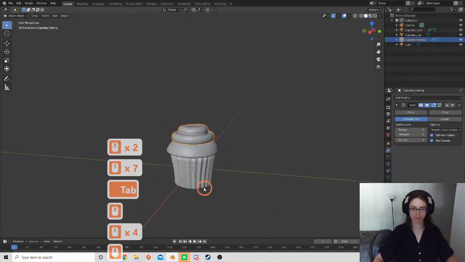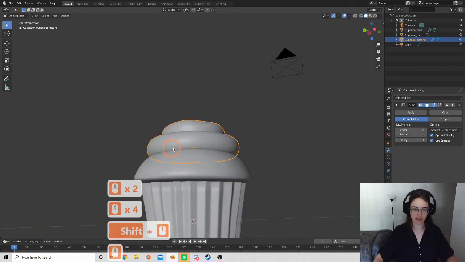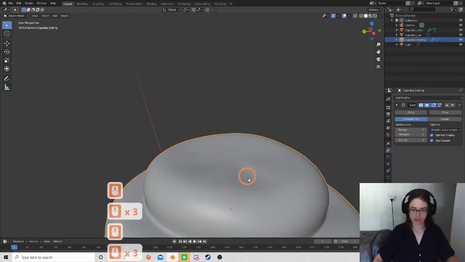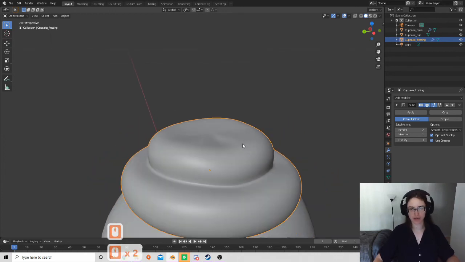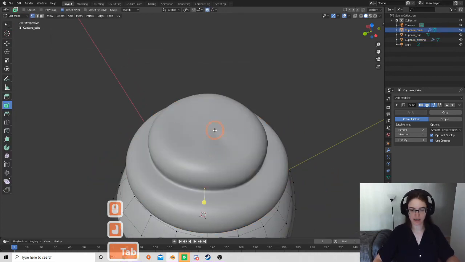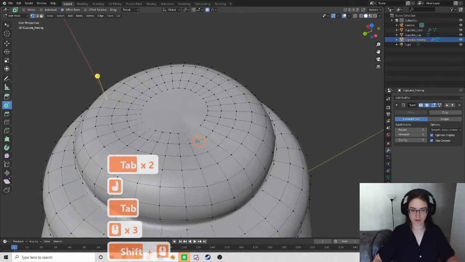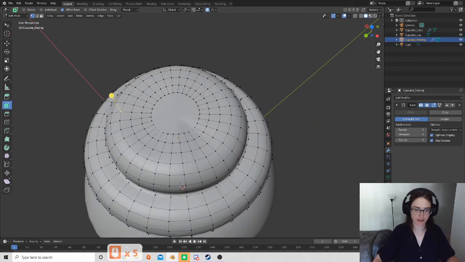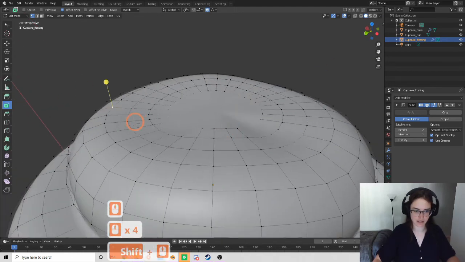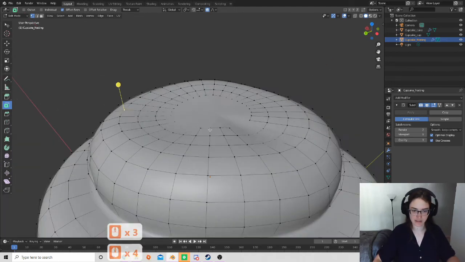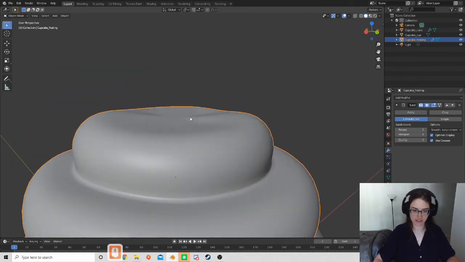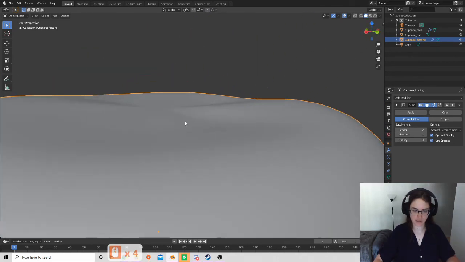How's that looking? I still need to make where it meets the cupcake a little bit more saggy. You might notice whenever you work with spheres or anything that has a lot of vertices meeting up in a point irregularly, so anything that isn't just these polygons, it's going to add a little bit of imperfections in your mesh. So that's what's going on right here.